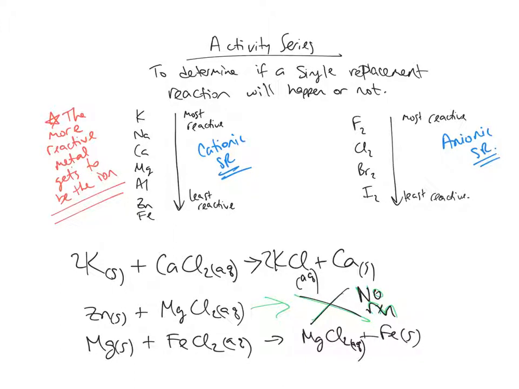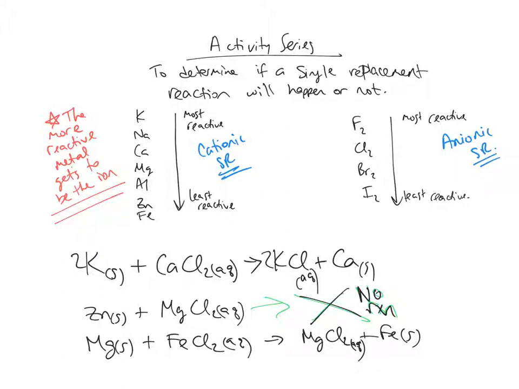So moving forward, these are the little notes on activity series. Again, we're just looking at reactivity, right? If we're comparing reactivities, the metals want to react by giving away their electron and becoming an ion. Nonmetals want to react by taking that electron and becoming an ion. So with this single replacement reaction, we're really looking at who's the most reactive element.